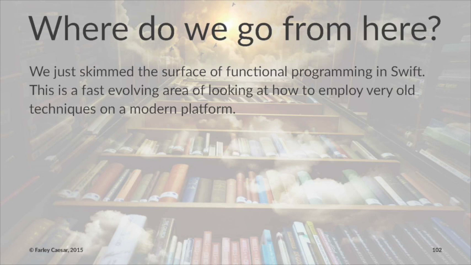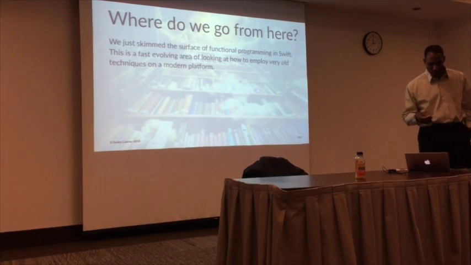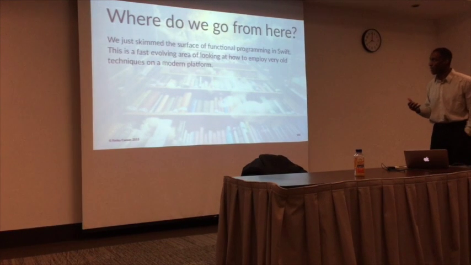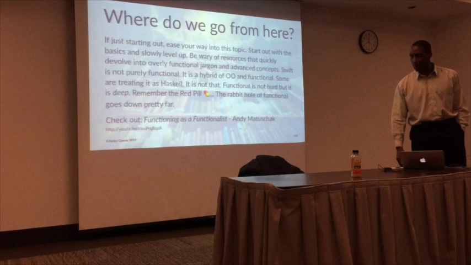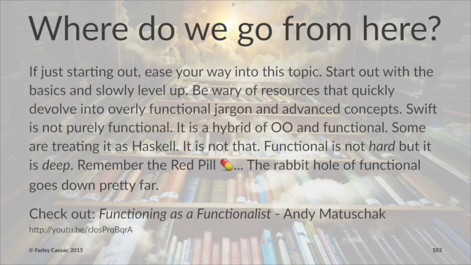So I just really skimmed the surface of functional programming and functional programming in Swift, but it's definitely a fast-evolving area. And you're really taking very old techniques. Remember I showed that guy, John McCarthy, 1958? Those are old techniques and really lambda calculus comes from the 1920s. But because of some of the interesting things of the modern platforms we have now, and our ability to program concurrently and program in this functional way, it brings these techniques forward to now and why they're relevant now. So all I can say is that if you're just starting out, ease your way into the topic.